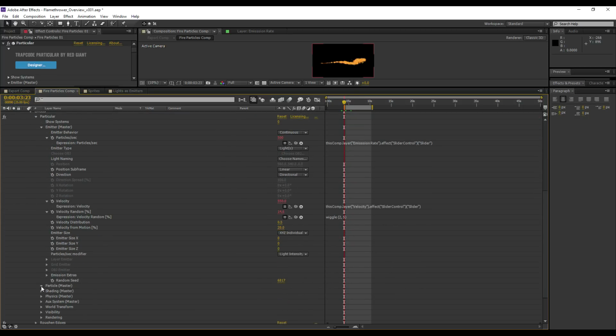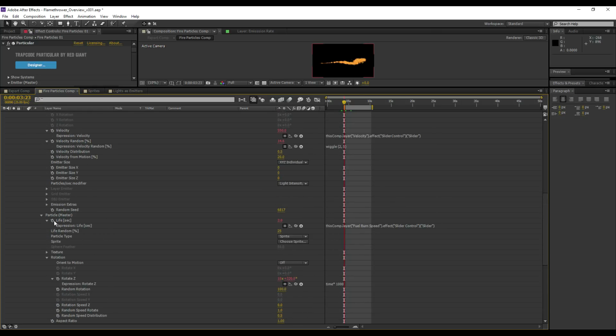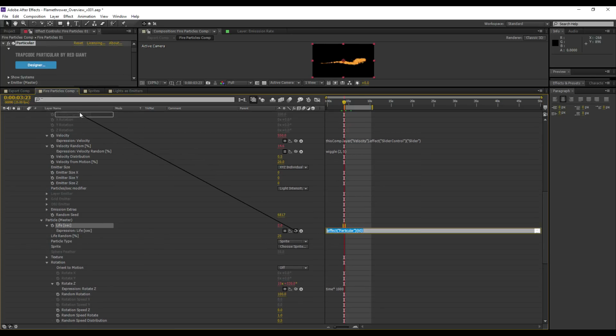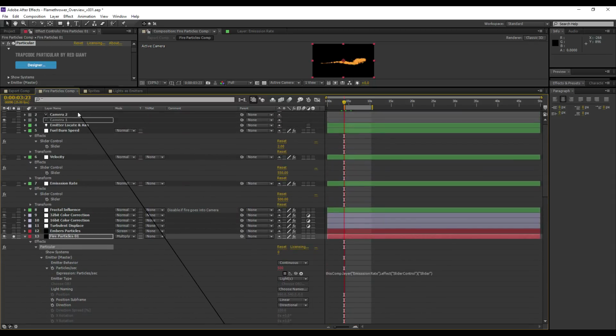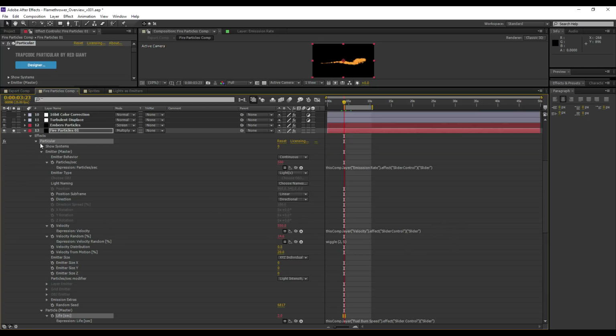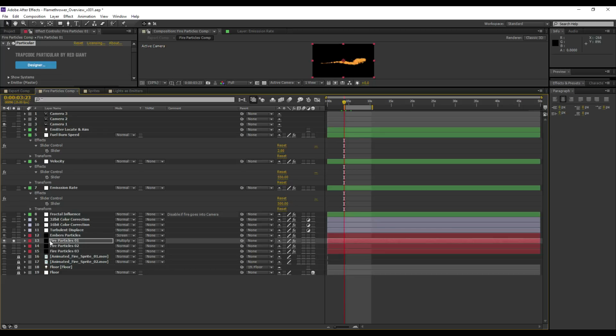And then we've got one more final setting here that we need to pick whip, and that is the lifetime of the particles. So let's pick whip that to our fuel burn speed layer. Okay, so why did we do that? Well, we're going to be duplicating this layer a lot, and then if we wanted to come back and change those settings afterwards, these sliders will globally control those settings for all of the particle systems.